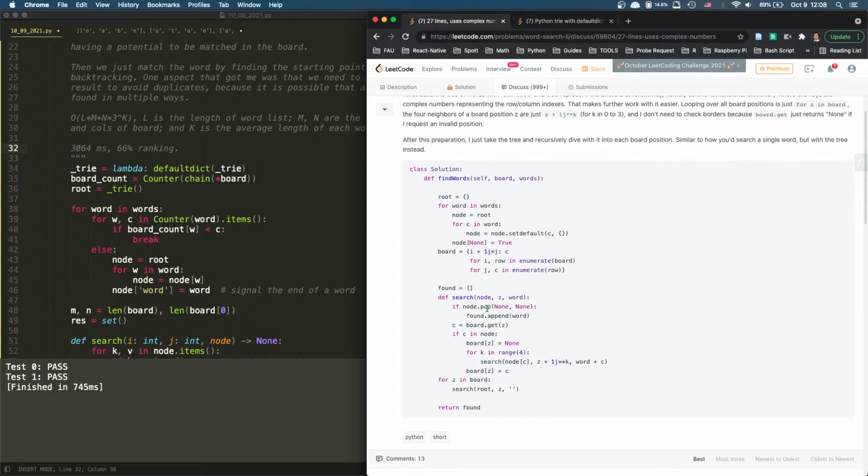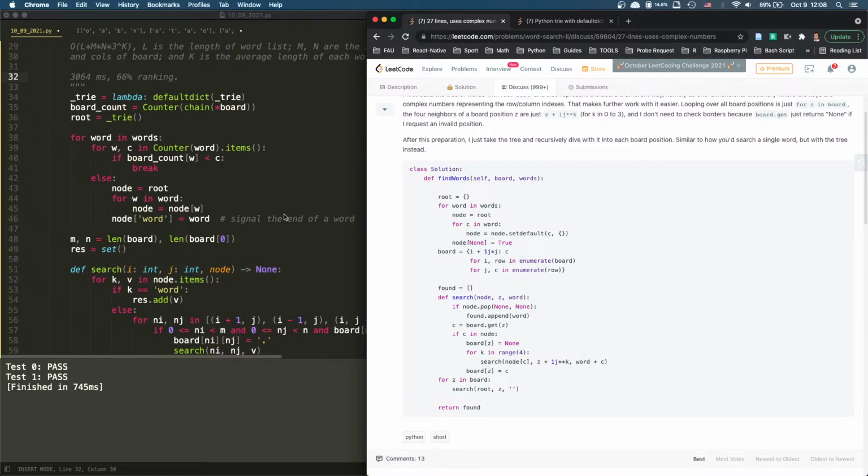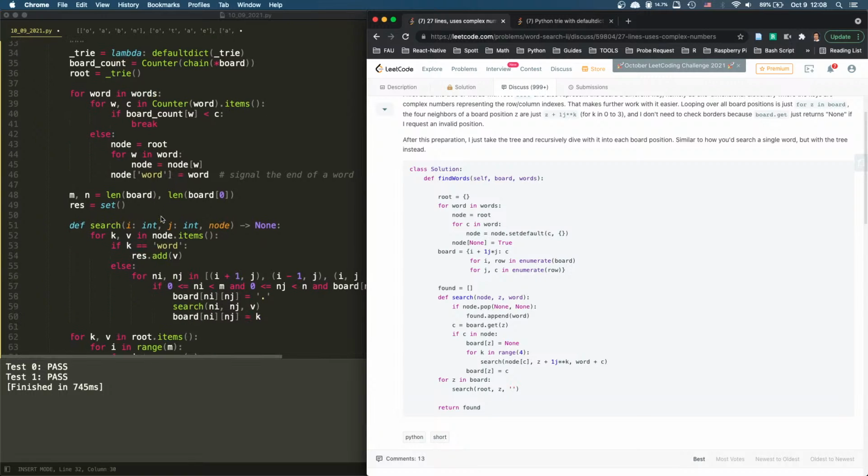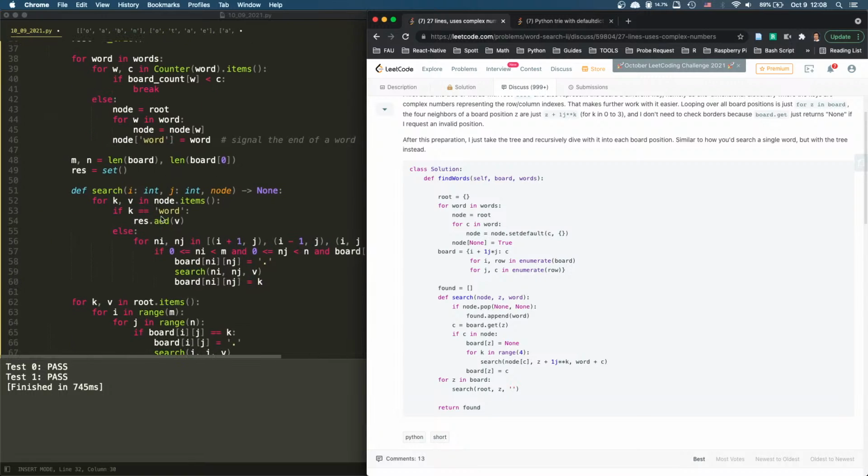What it says is once we find one, we just pop it, right? We're talking about a small word, right? When we found a small word, we simply pop it. So we don't have the word anymore. That's to avoid, right? That is to avoid using a dictionary, using a set. Very good. Very, very good.